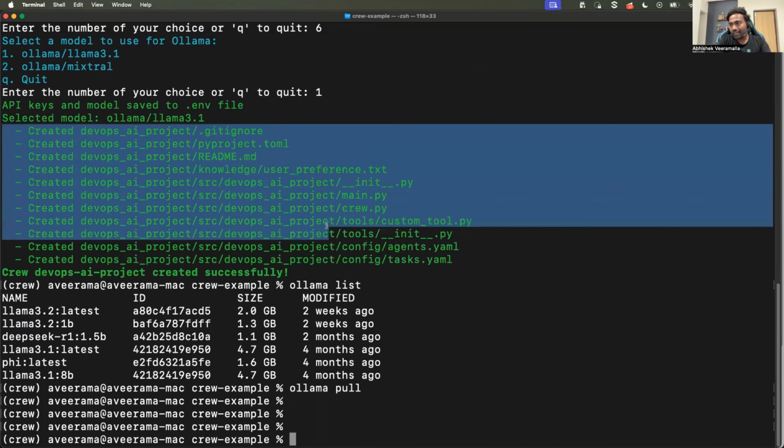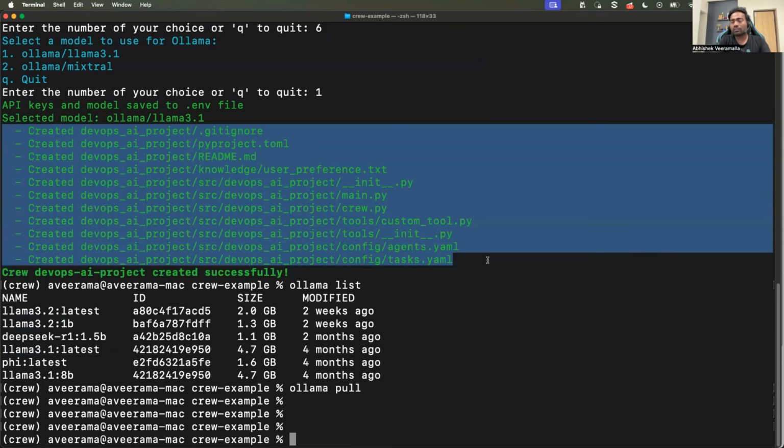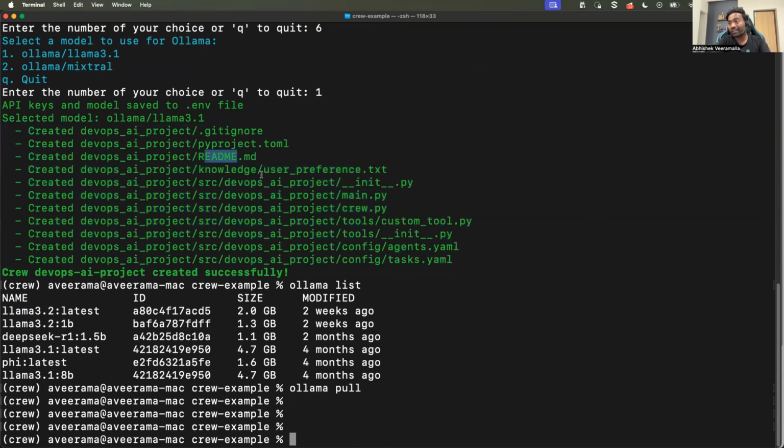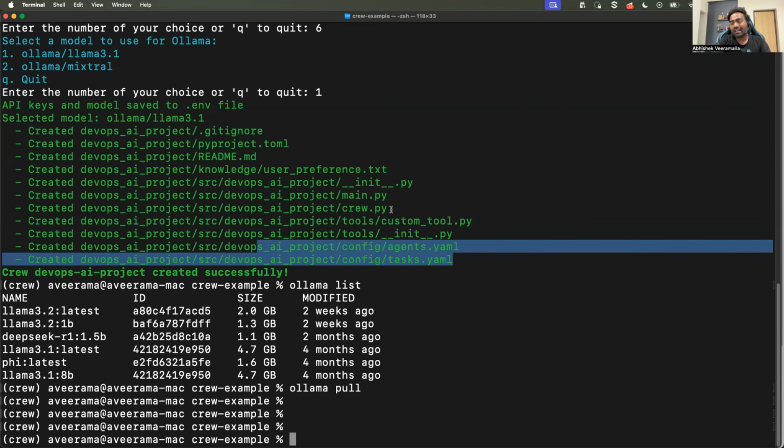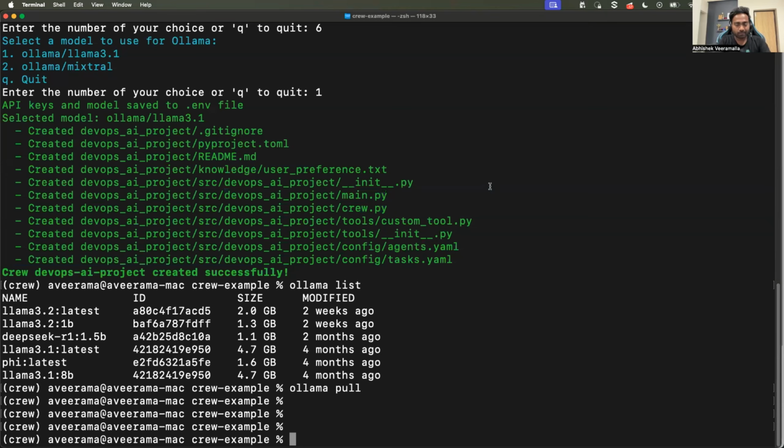So it says it has generated all of these files for us. Perfect. It generated the gitignore file, the project related files, readme file, user preference. But the main files that we need to focus on are these configuration files and the Python files.